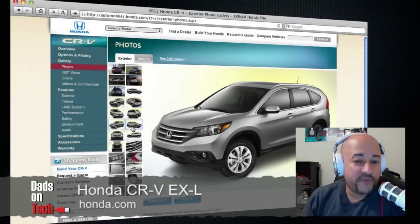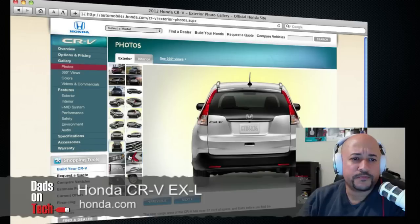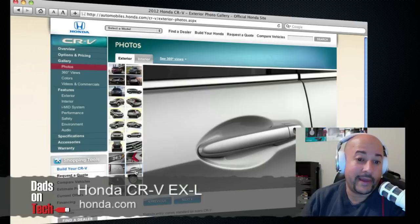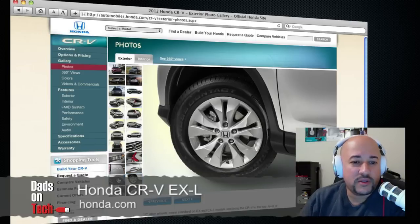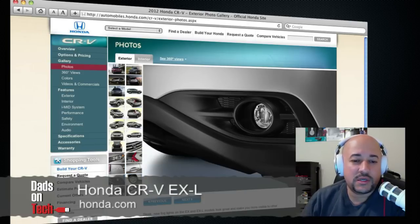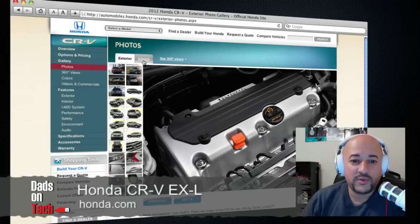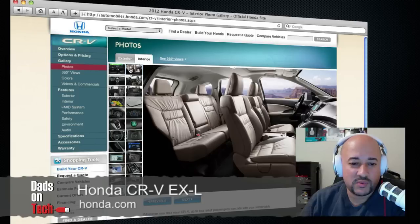They gave her the car for about a week, and we really, really enjoyed it. I drove it for like an hour, while she drove it pretty much for the entire week. We got the EXL trim with navigation, which is beautiful. It's a leather package. It was unbelievable, a real nice leather package with navigation, so it was pretty cool.